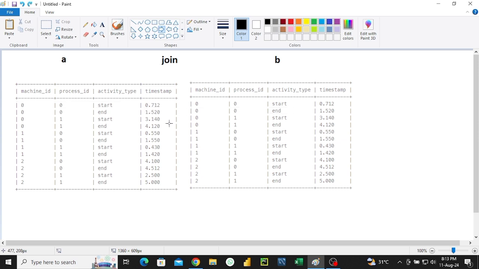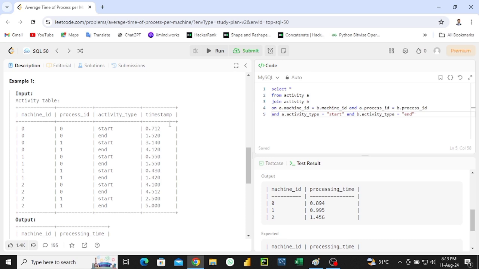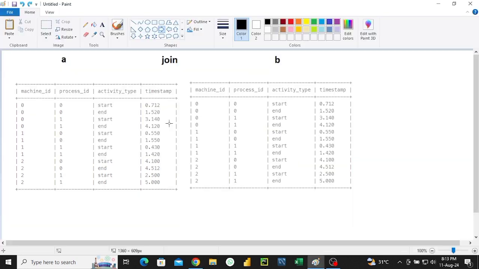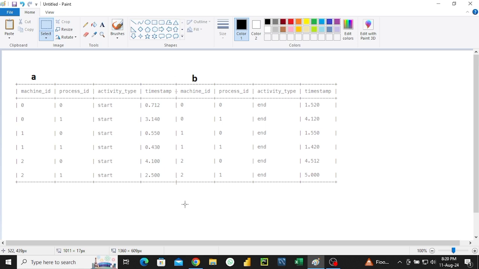So let's see what our whole record looks like. Guys, this is our final table after applying the self join.